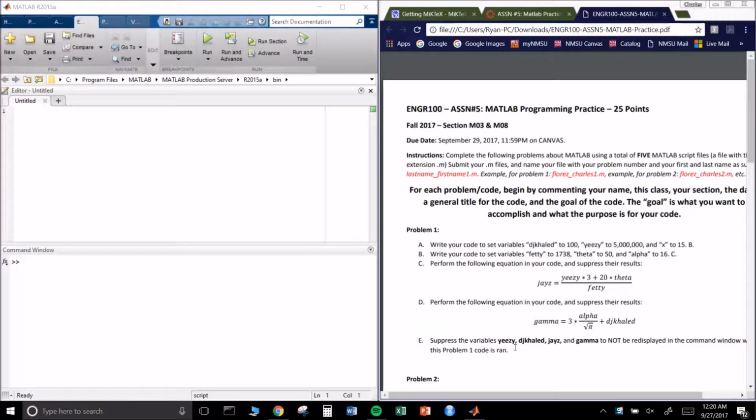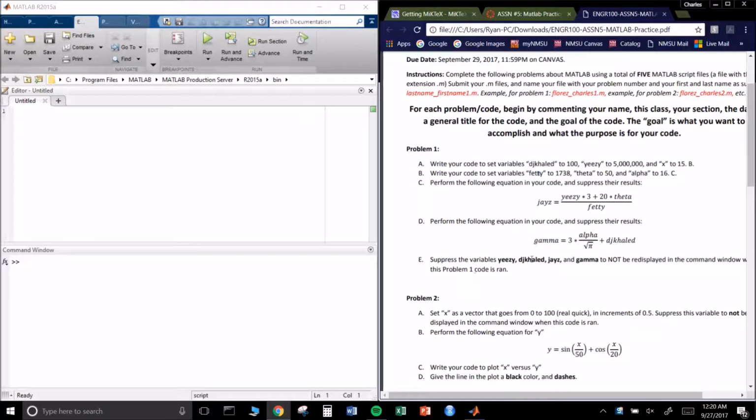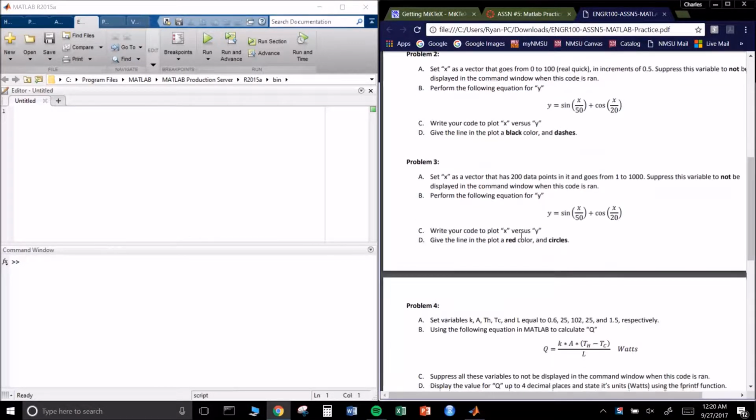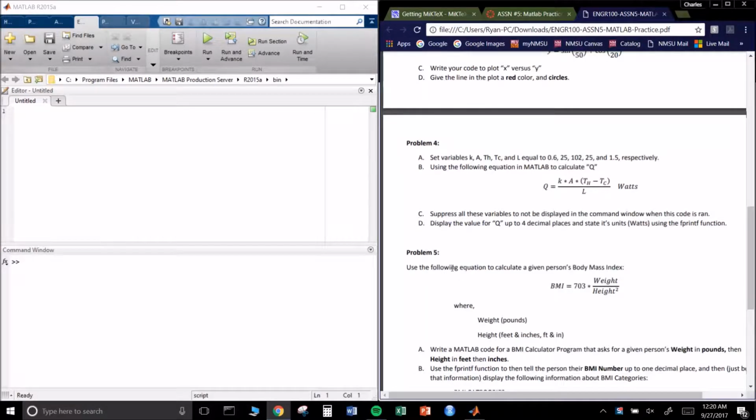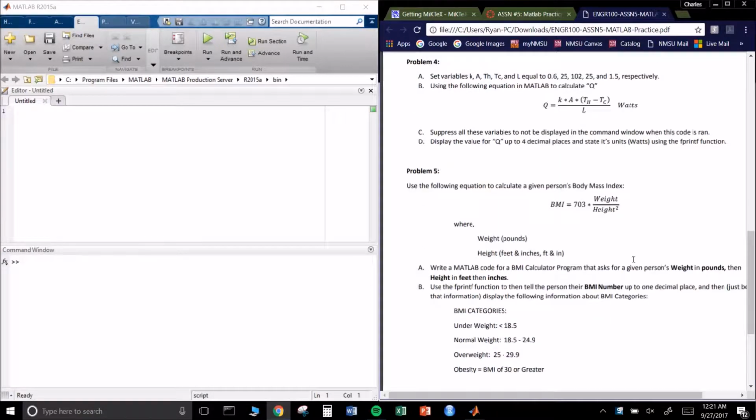So in this video, like I said in class for my section 8, I was going to do a video that went over problem 1. I'll go over problem 2 or 3, just one of those. Problem 4 I think is pretty straightforward, with the exception of D. I'll talk about this fprintf function a little bit, and maybe a little bit about the input function, but I did ask Ben to talk about the fprintf function as well as the input function that you'll need to use for this problem 5 here.